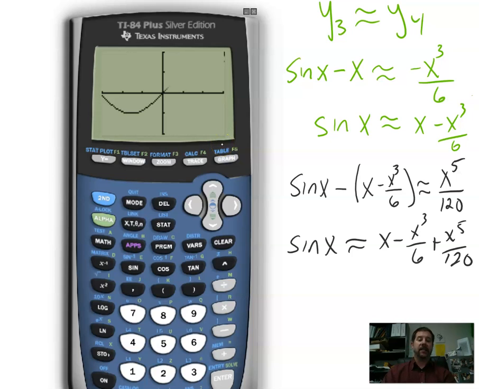Here comes sine x. Here comes our approximation. And now look at that. This polynomial is a pretty good approximation for sine x, at least on that tight line over there, like negative 1.5 to 1.5-ish. If we zoom out a little bit here, here's our sine x, and then again, here comes our approximation. We can see that the approximation is really, really good, centered near the origin there. But again, as I get farther away, it kind of pulls off and it becomes not a very good approximator. But close to the origin, this is very, very close.